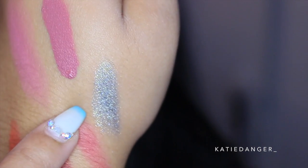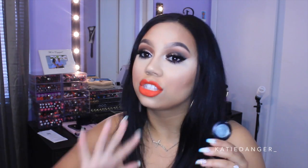I don't know if you guys know that, but teal is my favorite color, and this one's kind of like a teal. So beautiful. I love this. I saw this and I was just like, I don't even care if the formula is super whack. I don't think it's super whack. I'm just saying it's not special. So I don't care if it's just like any other eyeshadow. I'm gonna need this right now.